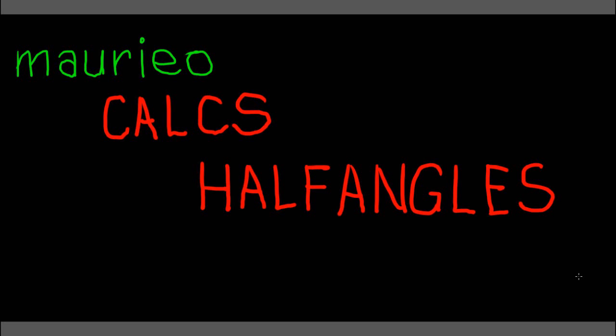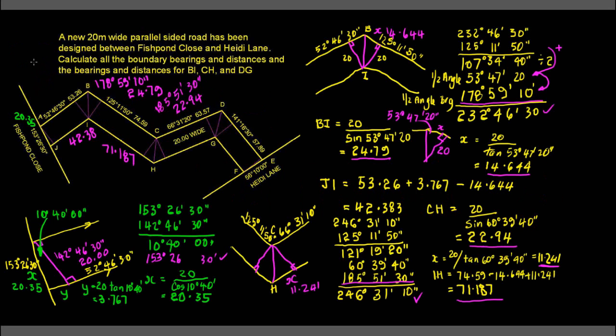Hello, Maurieo. In this video I'm going to be looking at calculating the classical half angle that results from parallel sided roads. When I first started surveying way back in the 60s, this is one of the first tasks that I was given. One of the first things I had to learn was calculating half angles.